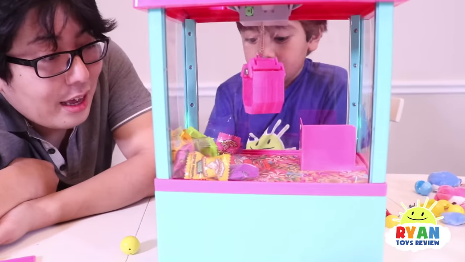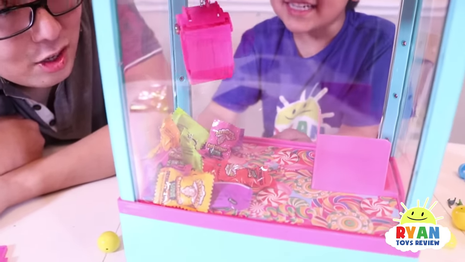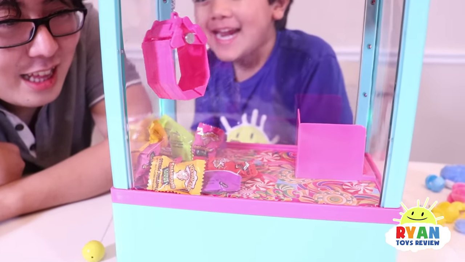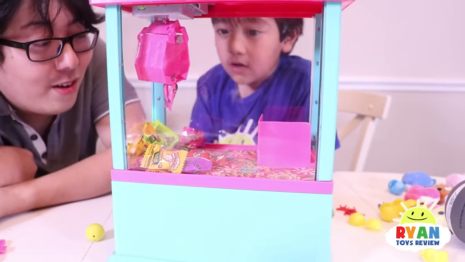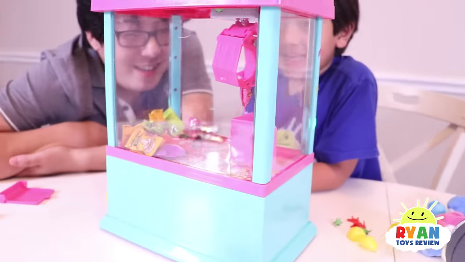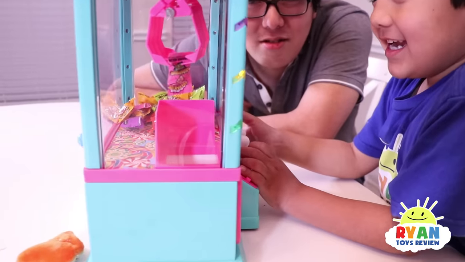Let's see. Can you get this, Ryan? Please, I really want Daddy to get it. No. No. Ooh, it's the green one. Oh, no. Oh, no. Oh, be careful! You gotta go slowly. No. You gotta go slowly, no. Ryan. No. Don't you dare drop it, Ryan. Don't you dare. No.